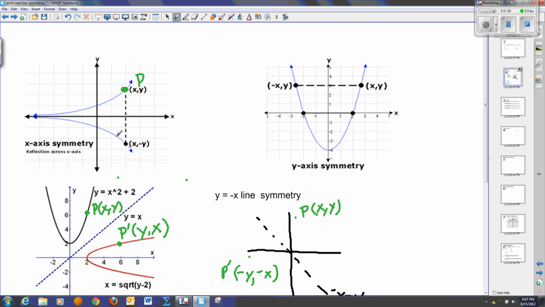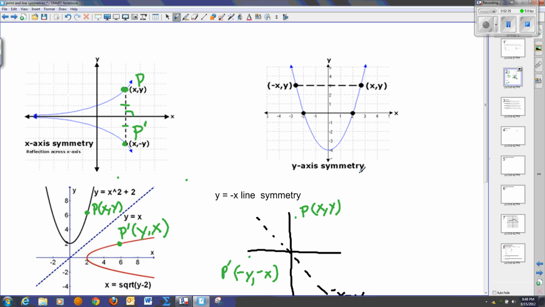And you notice that on the other side of that line, there's a curve that is its, if you will, reflection. All right? And that point is what we say mapped onto this point right over here. We're going to call this point P prime, and if you remember from geometry, that's called the image point. So you'll notice once again that the line of symmetry is perpendicular, and it's also a bisector of the segment joining the points in question.